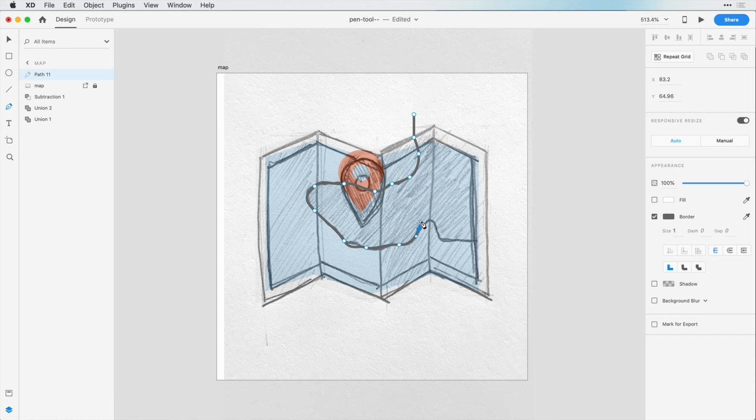In the end, it'll look like some sort of peninsula, which is what we're going for in the icon. When we're about to reach the edge of the page, again, we can come out here and go a little bit beyond. It doesn't matter what you do at this point. We can click around and then close off the shape with this anchor point. The key is to get this to overlap over the map in this area, so it really doesn't matter where these end up. And now I'm going to show you why.